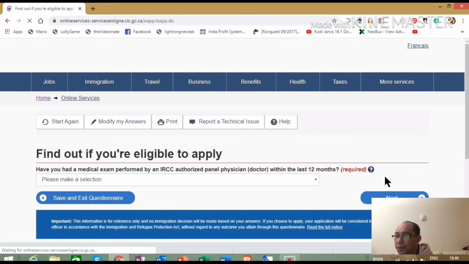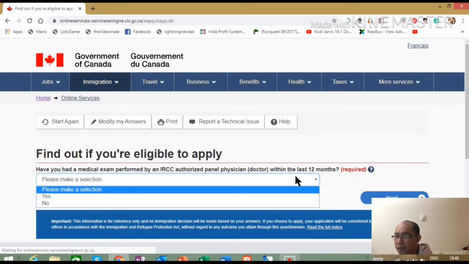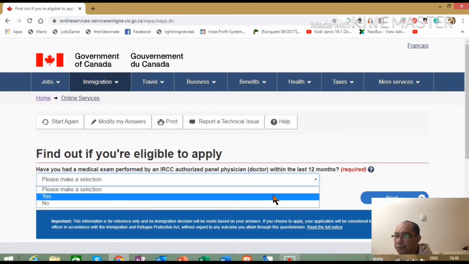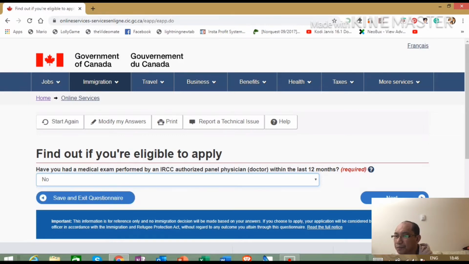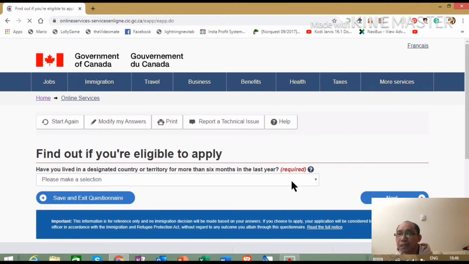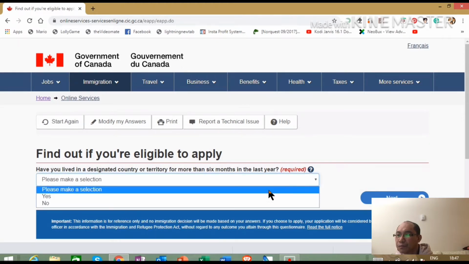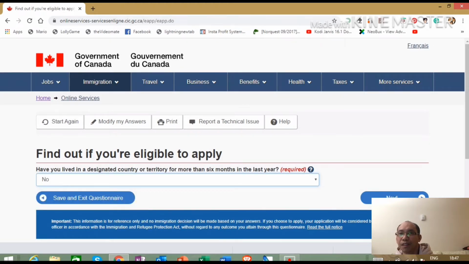If you don't have a medical exam for the last 12 months, you can say no. And if you haven't been out of the country for 6 months in the last year, just say no here. Usually we don't go out of the country when we are under contract. If it's on vacation, it doesn't matter, just say no.